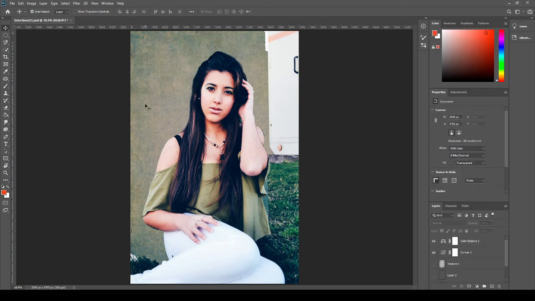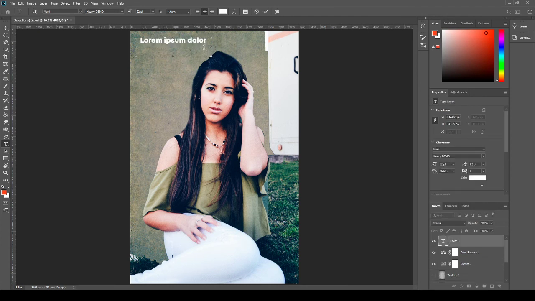If you're doing this for, let's say, a fashion marketing related campaign, and you need a copy or a title, you can add text by simply clicking over here in your text tool. Let's add one at the top here. Whenever you generate text in Photoshop, it generates a dummy text for you called lorem ipsum, which we are not going to need at this stage, but we will work more with it further on once we reach InDesign. So for now, let's just write something simple like fashion, and let's pick a nice font for it as well.